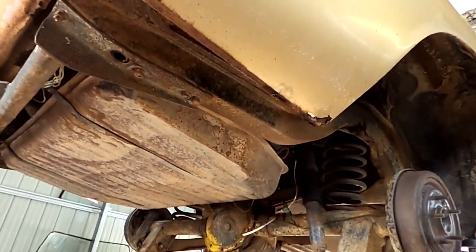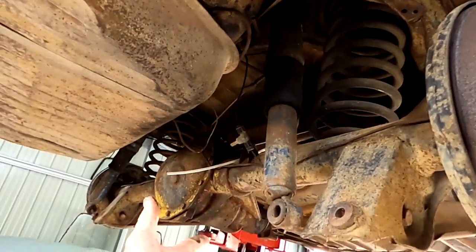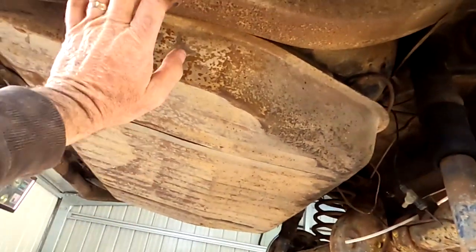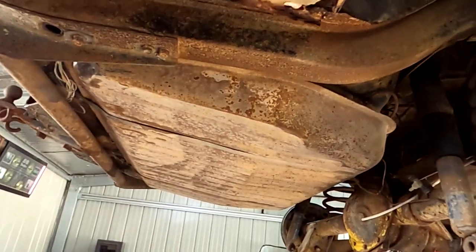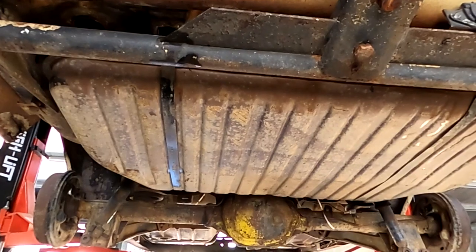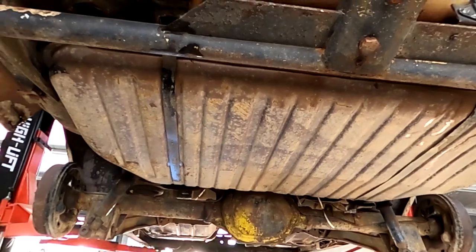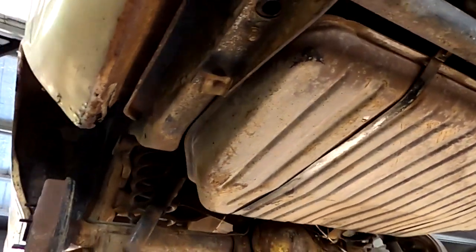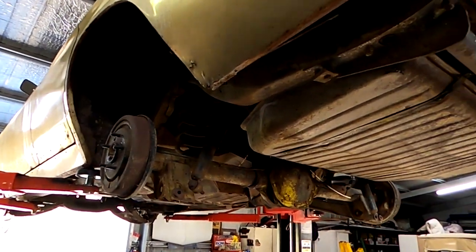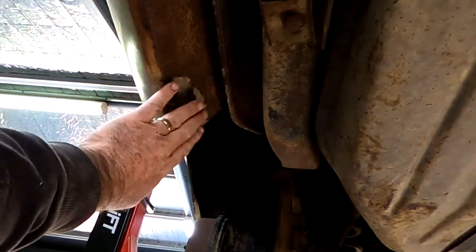So while he's up in the air, I'm going to get these shocks off because, let's face it, they're not attached anyway. Get rid of the old air valve and drop the tank. I want to see what the inside of that tank is like before I get too involved in the fuel system, to know whether to modify this tank or just go out and buy a new one. Because we're going to have to do something a little bit better with the fuel system. The old 5/16 line's probably not going to carry enough fuel for us. A little bit of rust there, but we'll ignore that, move on.